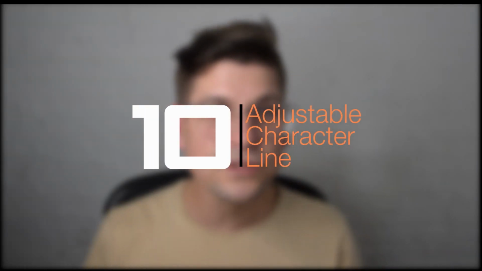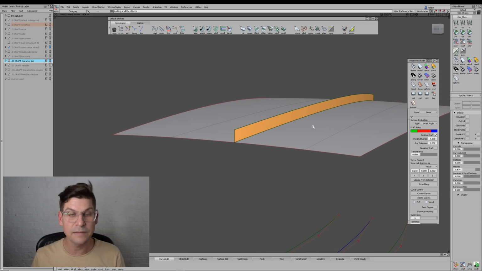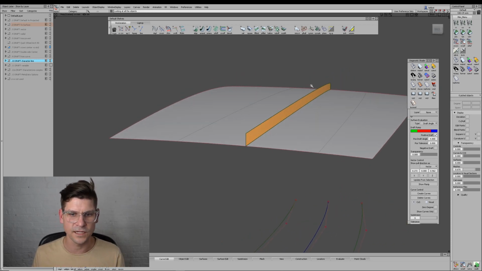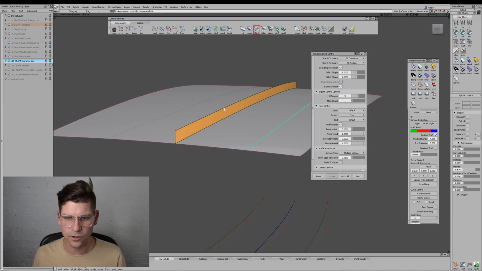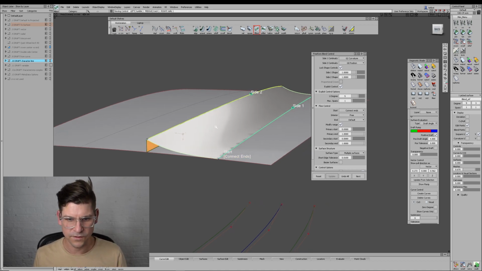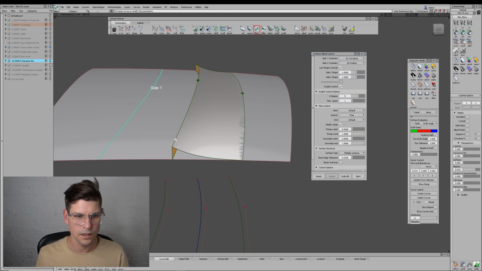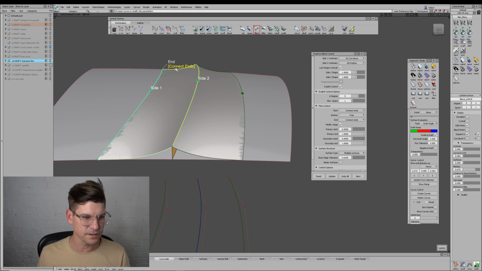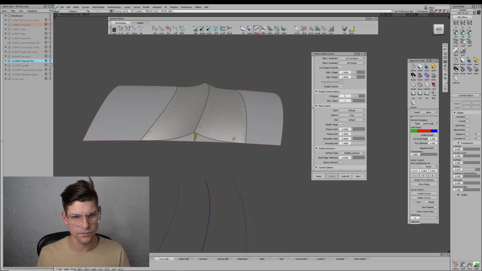Number 10 is using the draft tool to create a character line. A lot of times I'll build these surfaces that aren't actually part of the final surface. I call them construction surfaces. And I'll take things like the freeform blend, and here I just have some offset curve on surfaces. Let's just connect these guys. And we'll just choose that one. I'm going to choose my draft. We'll connect these. I could have edged a line either way.